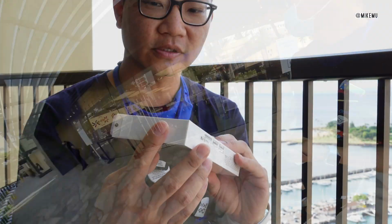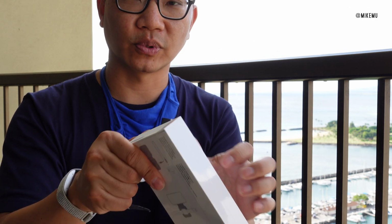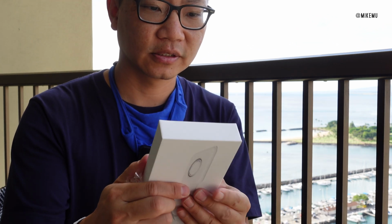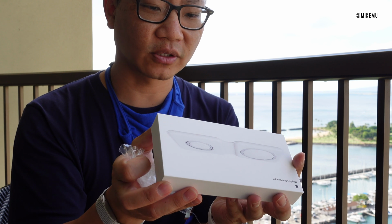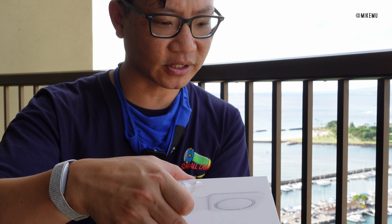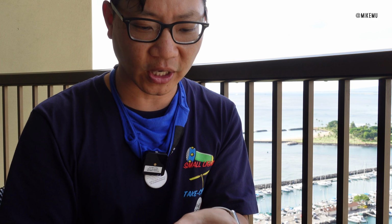In typical fashion now, they make a nice, simple to open tab that you just pull, and that just pulls off the plastic. All right. This is, of course, designed by Apple in California, made in China. There's a model number A2458. It's compatible with MagSafe for iPhone with later versions of iOS and Apple Watch, the latest version of watchOS. Now, even though it says it's only compatible with the latest versions, it's going to be actually compatible with any Qi-enabled product from what I've seen.